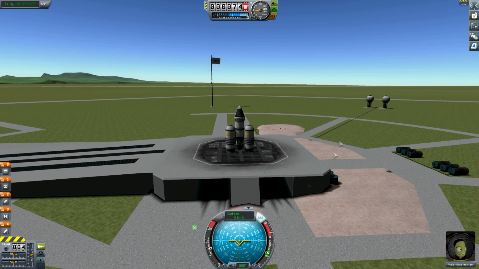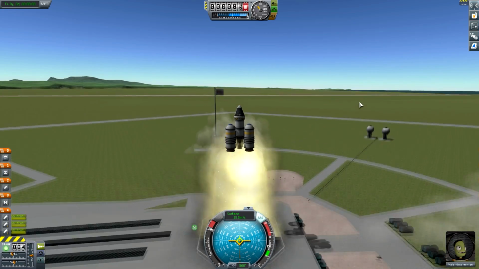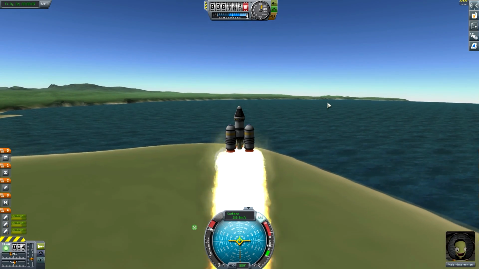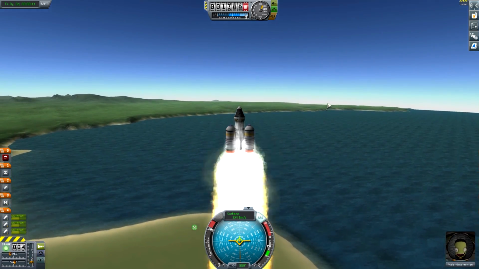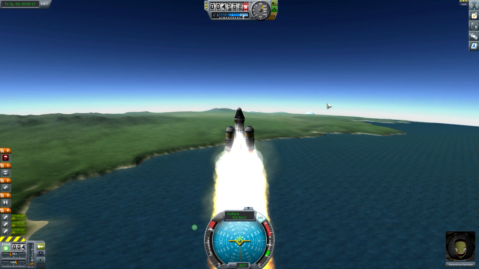So let's turn on stability control. We're going to throttle up to 100, even though the throttle's not going to be used just yet. Alright, ready, set, go. Oh, I didn't put any wings on for stability. That's okay. That's probably fine. So as soon as the rocket boosters run out, we're going to eject them and then hit our other engine, and then we can start to turn this in the direction of Kerbin's spin.